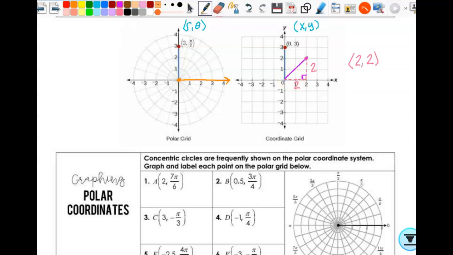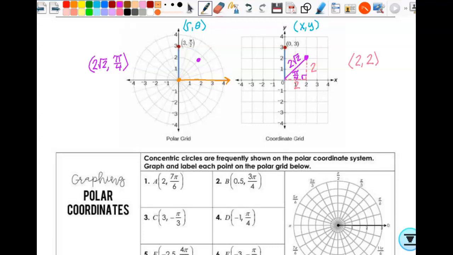.45, and in radians that is pi fourths. Okay, so this angle is pi fourths. And because it's 45, because it's an isosceles right triangle, if this is 2, this is 2, this is 2 square roots of 2. Okay, so another way to get to that exact same point would be on the polar coordinate system. We'd have 2 square root of 2, comma, pi fourths. Which means you go out to 2 square roots of 2, which is somewhere between 2 and 3 here, and rotate around pi fourths, and then these 2 points would be in the exact same position.